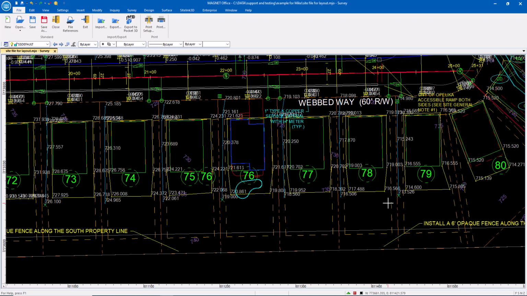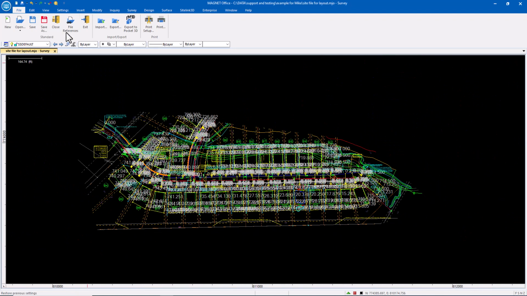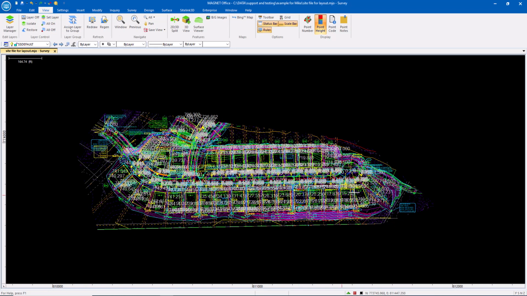Sometimes we think data prep means we're building 3D models and we're doing all of this 3D stuff. Sometimes it's not. Sometimes it's more simple. It's as simple as combining multiple files together, reducing the amount of stuff that we see. Again, this file had a lot of stuff in it that we'll never use. And we condense this down to just what we need. So I hope this sheds some light on the value of having this Office software in the portfolio, in the mix of what we're doing, just for basic data prep and getting information ready to go out into the field.